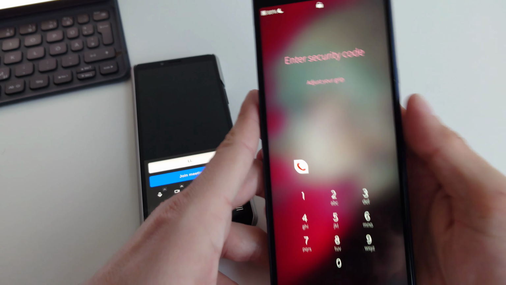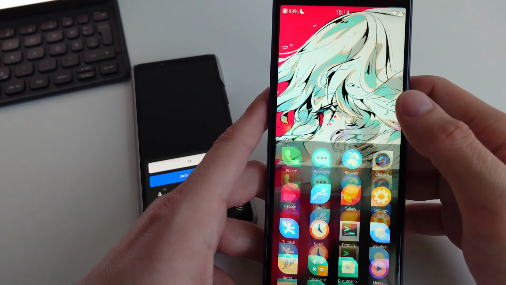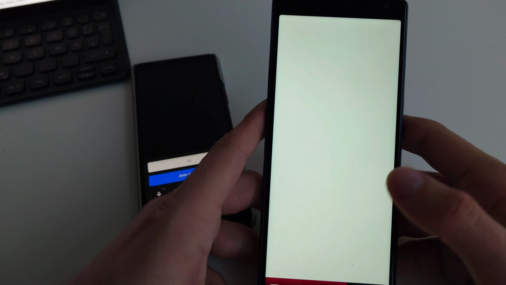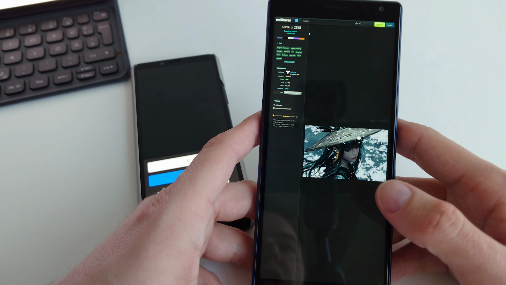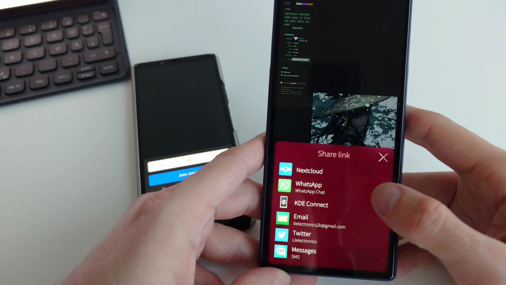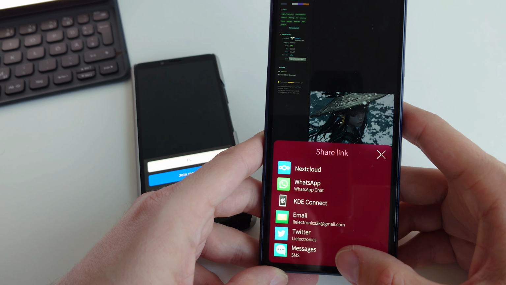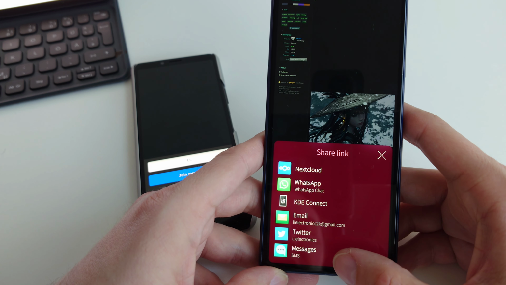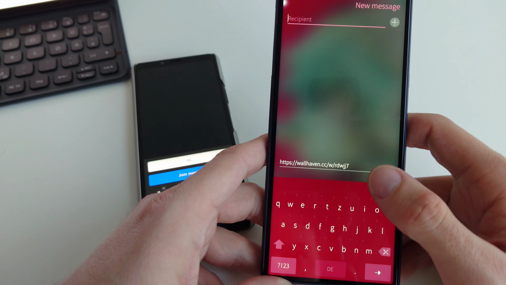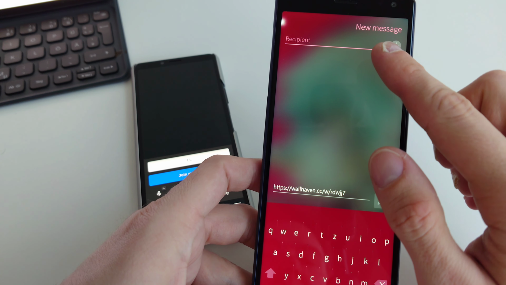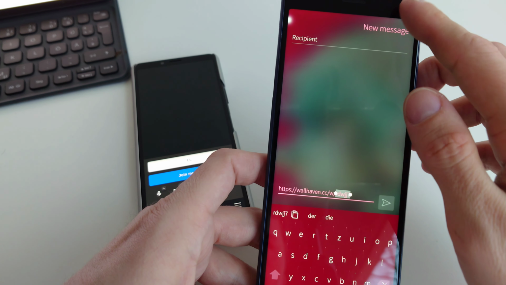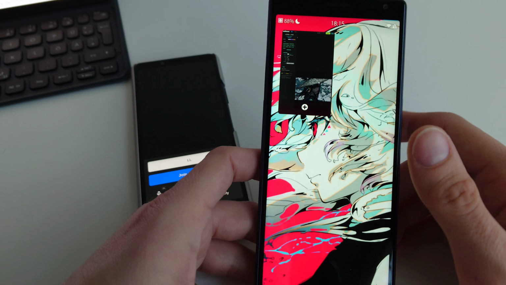And talking about the web browser, let's go to the Xperia 10 Plus device and let's go into the browser here. And when we are loading something, like for example a wallpaper here that I want to share with people, I now get the share option here for also messages. So if I want to share this link with other people via messages, I have the possibility to do this now, and I can choose then the people I want to share it with. And here you can see, just check the recipient, and I have the link here, and I can also copy the link if I want to. So this is a possibility that we have here right now with the browser as well.